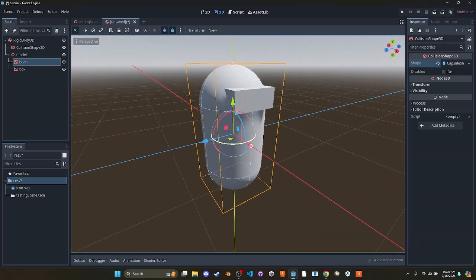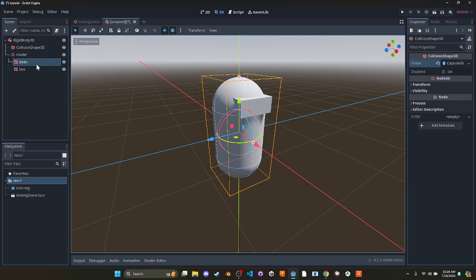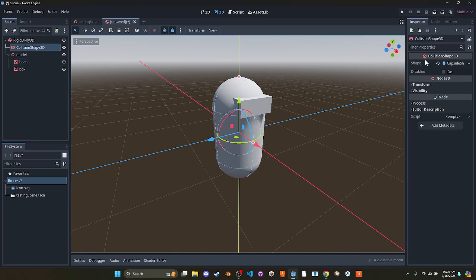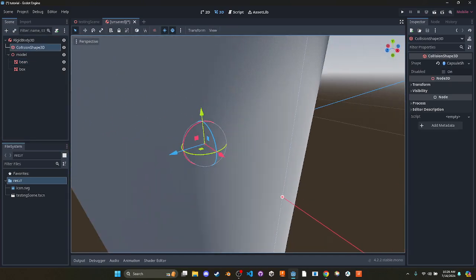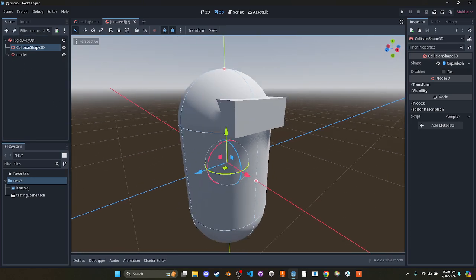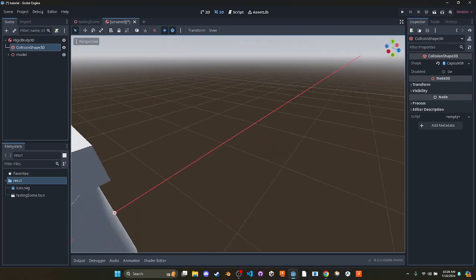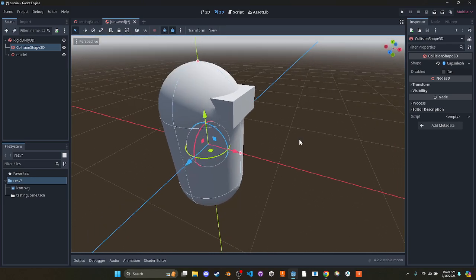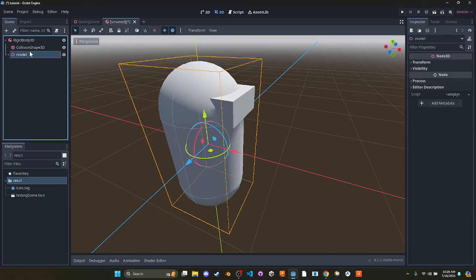They're the same size. That is not ideal though. You do want one of these models to be part of the collision. I'm just having trouble with this right now, so that's gonna be our workaround. And let me see. No, I think that's it.